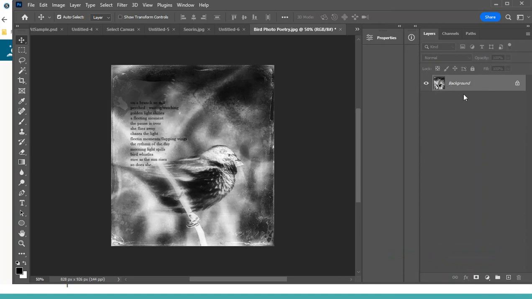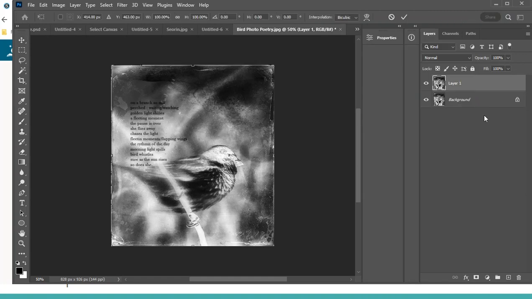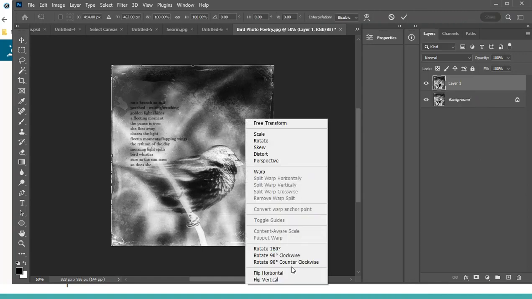All right, so here's my image, and I need to, let's see, Control A. Let me see if I can just transform it. I might need to duplicate it. I'm just gonna go ahead and duplicate it because it'll make it faster. Control J to duplicate, and then I'm going to Control T, right click, flip horizontal.